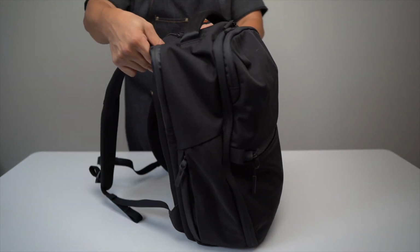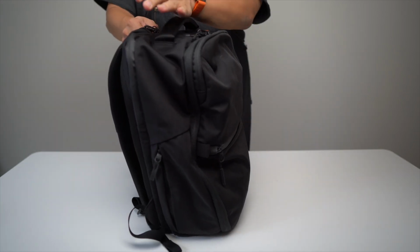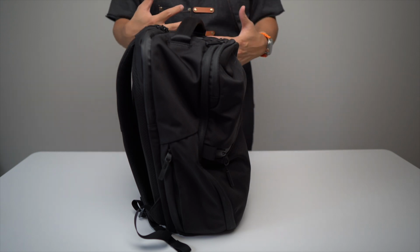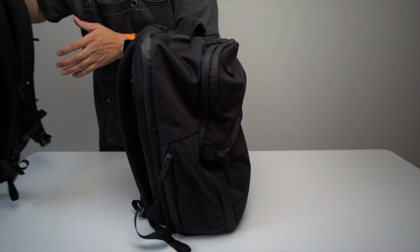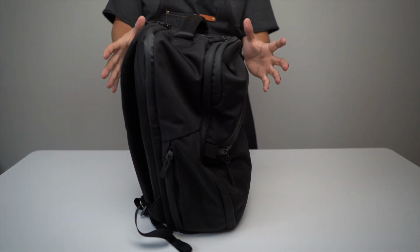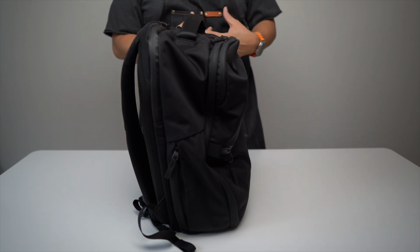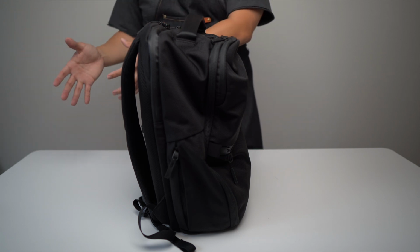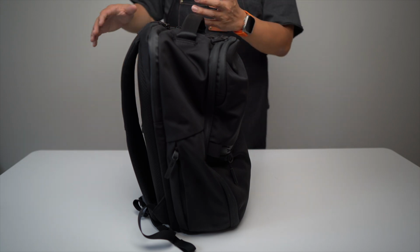It does still wear fairly close to the bag if you cinch it up tight, but because the bag is just deeper, you do have more weight hanging off of you. So I found that the high and tightness in practice when being worn was not as much as with the original City Pack, which brings everything much closer to the body. It's not a bad fit, it's just sort of in between, in my experience, what I would get with the Evergoods Civic Panel Loader 24, which is a bag that I use a lot and I'm a big fan of, and what I would get out of a normal Aer backpack, like the Day Pack 2 or the Tech Pack, which doesn't have any of this yoke.